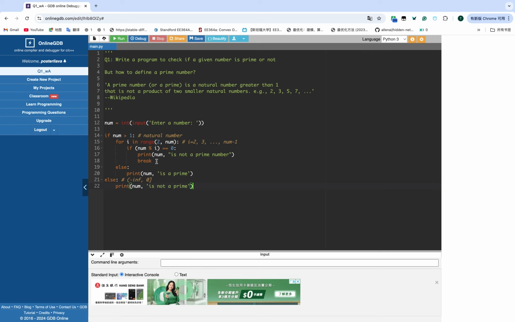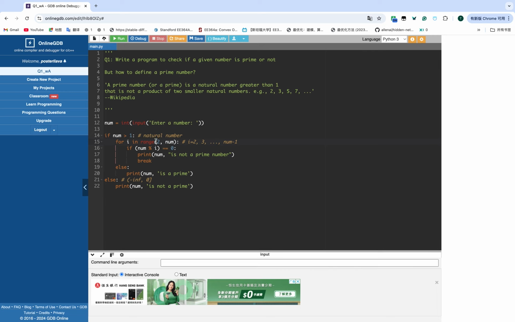So we use a for iteration to check this, and we start from 2 to number minus 1. It's because every number can be decomposed into 1 and the number itself, and we should exclude that first.